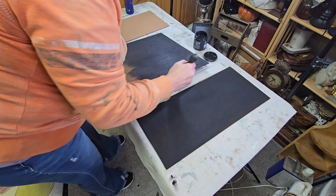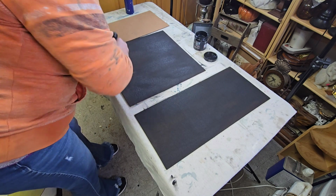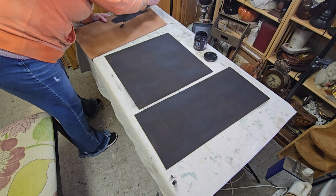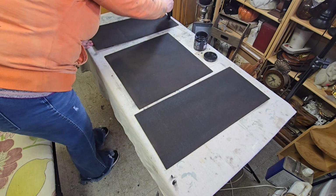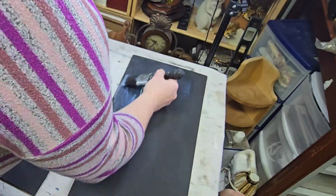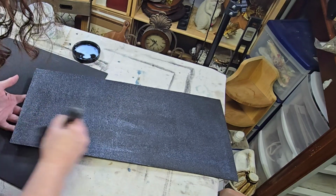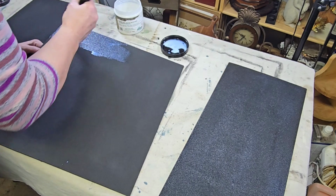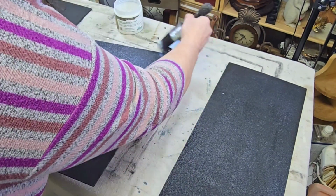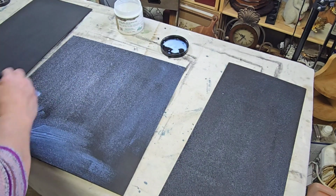I honestly was hoping one coat would be good enough, but I think with the amount of water I was using, it looked a little splotchy in places, so I did end up going over these again with a second coat of the paint. Once I was finished with both coats of paint and the backer board pieces were completely dry again, it was time to seal the back portion, and for that I'm using DIY's Big Top. I really like Big Top because it is such a durable sealer. Goes on very, very easily with a brush, dries clear, and does leave just a little bit of a satin finish.